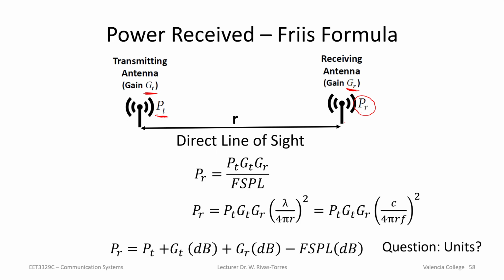Well, that we calculate using Friis's formula, which is right here, right? So the power received depends on how much power you transmitted, P of t, multiplied by the gain of the transmit antenna, by the gain of the receive antenna, G sub r, divided all by free space loss. And like every time you see an equation like this in a ratio, free space loss here is the linear, not in dB, right? And again, we can do some math, and we can reduce this and express it all in dBs as the equation here in the bottom, right?